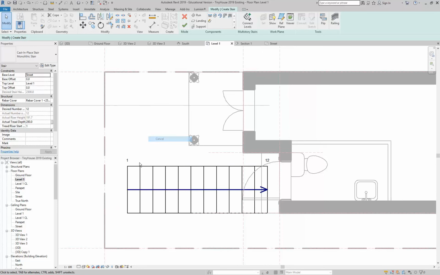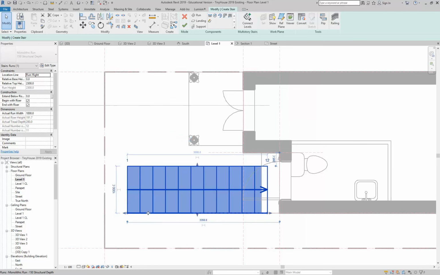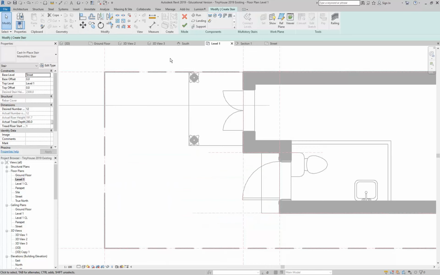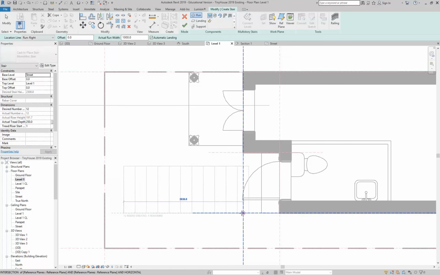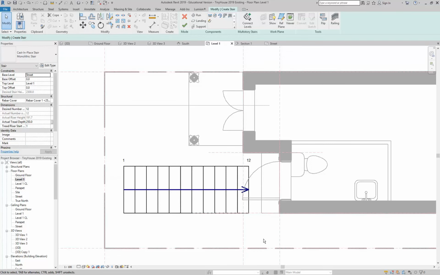And there's nothing wrong with that in Revit. So the great thing is you can easily just remake your stairs. It's a simple thing. If I delete that one, I'll then set the tread depth now to 250. Click on the Run tool again, leave it on straight, and just draw a new one. And that's, yeah, that easy.